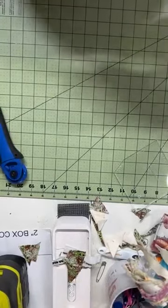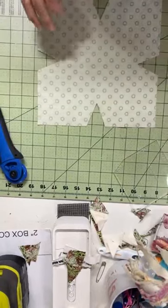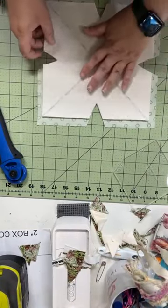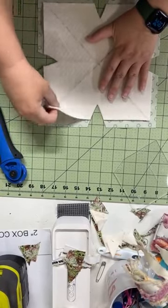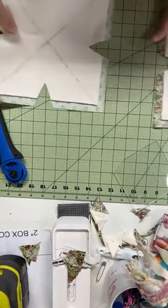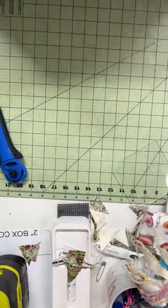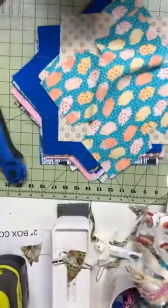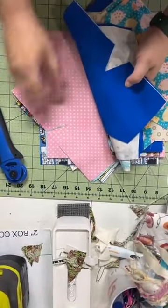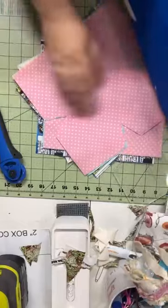Okay, so move that to the side. You're going to take this one, the right side, the bright side of the fabric, see the difference between the two? You're going to put it down on your mat. Take your piece of batting that you cut your notches out of. You're going to line it up with the other notches. If it's not perfect, it is not the end of the world. We can just trim it later. And then what I do is I stack them together. I do a stack of these at a time. This here is my blue stack. And so I stack them together so I know what fabric goes with what prints.